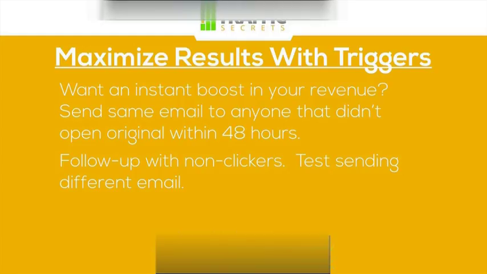You can follow up with non-clickers — people that don't open or people that don't click. If you sent something out trying to get people to click on a link to check out a video or special offer, and you see that people opened the email but didn't click the link, you can send another email to just those people that didn't click. Describe the thing in a different way, or try to market it differently to get more clicks. You could send a follow-up a week later that's the same email, but usually if they've already opened it, it's better to send a different email with the same end goal — trying to get them to click.